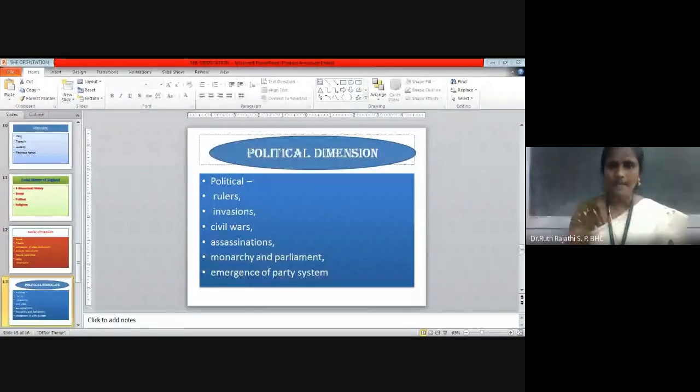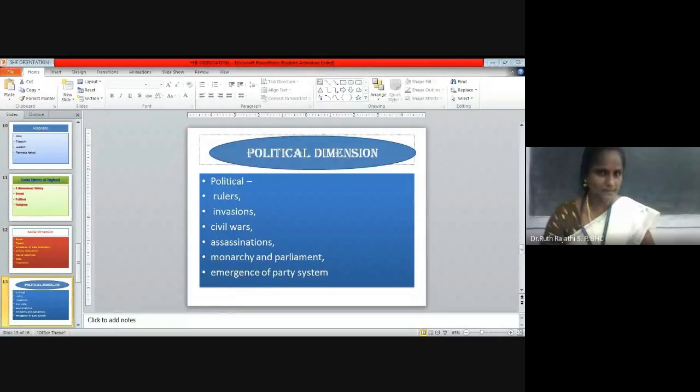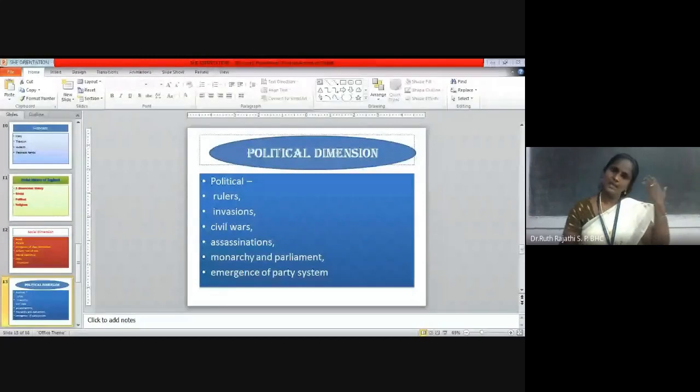The final point is about the party system. We talk about the DMK party and the ADMK party in Tamil Nadu, right? In those early times, for the first time in the history of England, the party system emerged, because we know the king is the only supreme power, and it is very sad to know some kings were so self-centered that they behaved in a wild way. All those things happened in history. But here, in the political dimension, we come to know how political parties started for the first time in England. The first political parties are the Tories and the Whigs. Tories are the supporters of the king, Whigs are the supporters of the parliament. This is how the aspects are discussed in the political dimension.